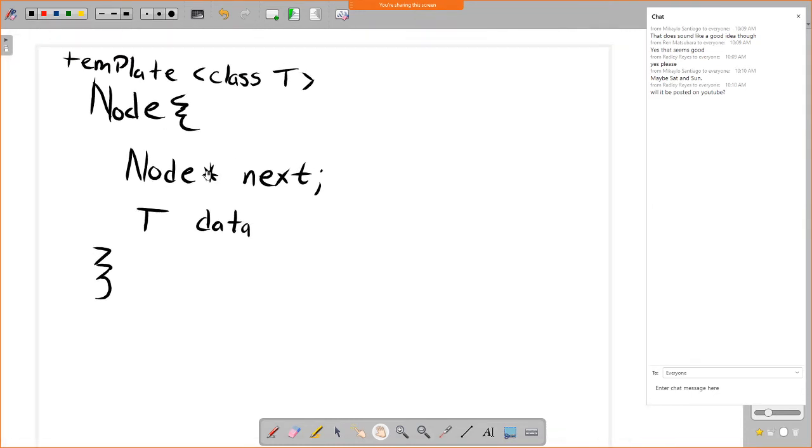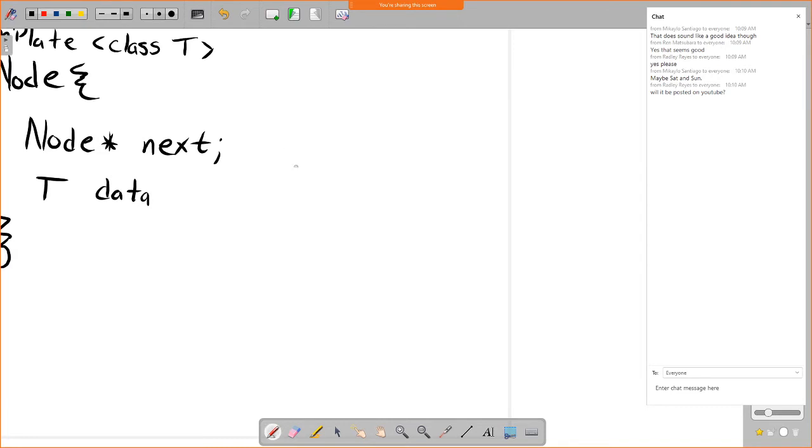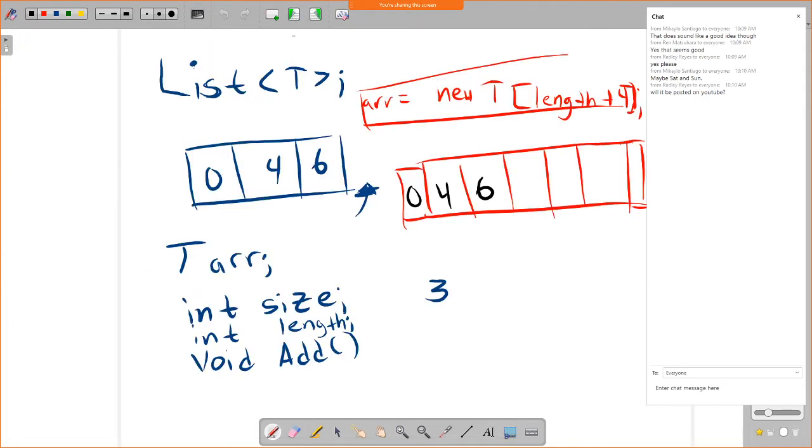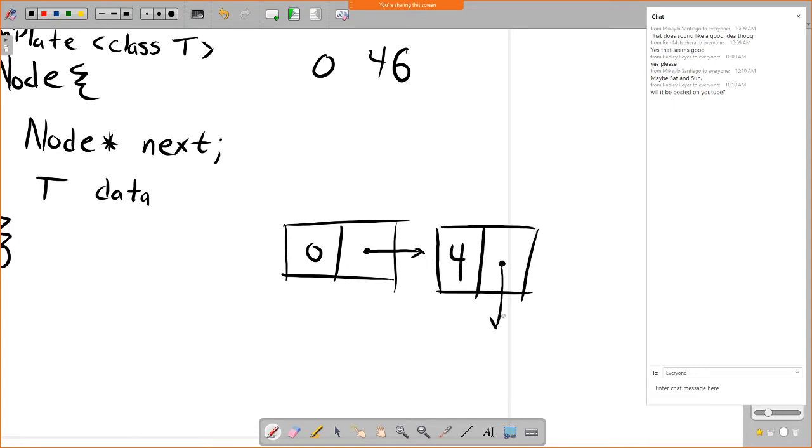Now, this might not look too interesting right now because I'm just writing the code, but let's actually try to visualize this really quick. The idea here is that we want to keep a list of things where each thing has an object and then a way to tell where in memory the next thing is. So if I use that other list that we had earlier, 0, 4, 6, my new architecture is something like this, where I'm going to store 0 and then keep the pointer to the next object in the list. 4, and then we'll just make it point down here, I guess, and then 6.